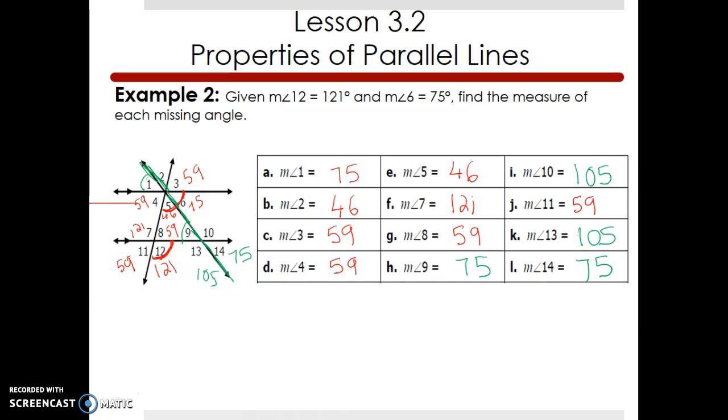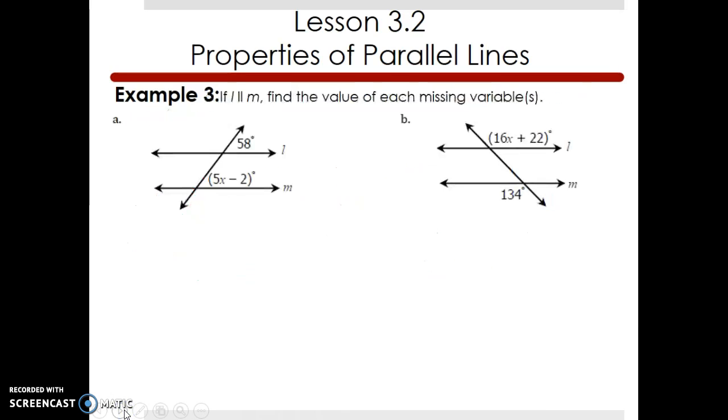So it's complicated. There are lots of angles, lots of different things going on. And you need some information to figure out other information. So my advice would be get the basic ones first, and from that we can figure out the rest. So now we're going to try to do some algebraic problems with this. And let's move on to example 3.